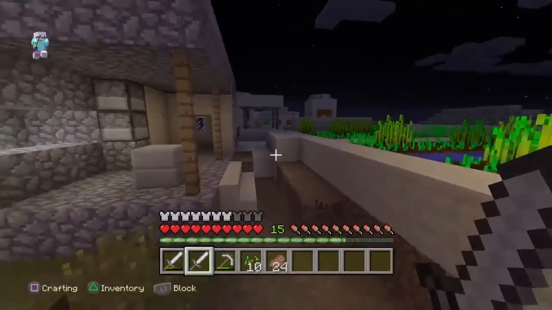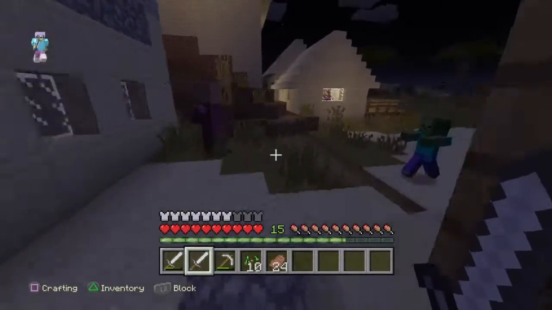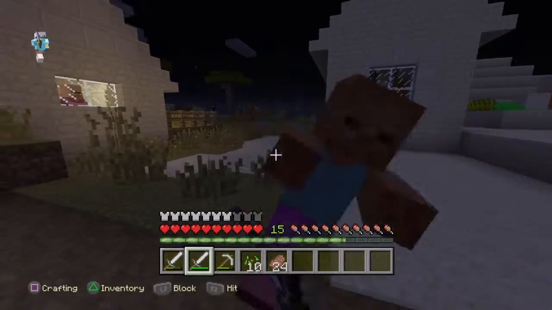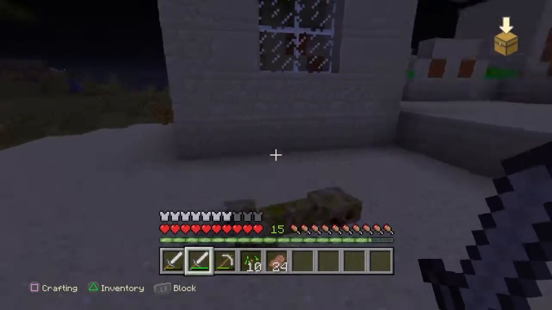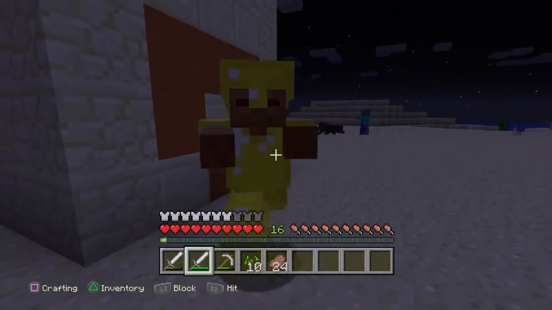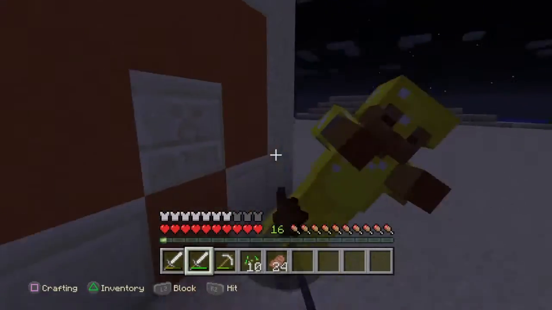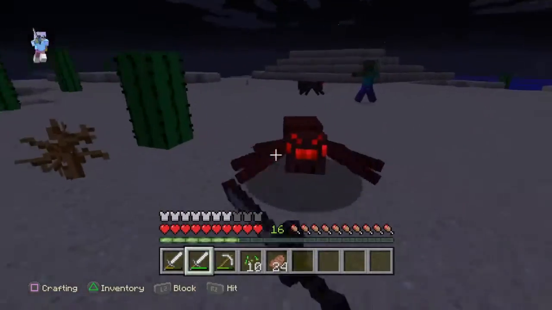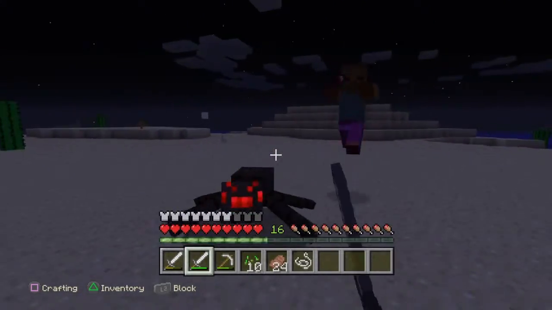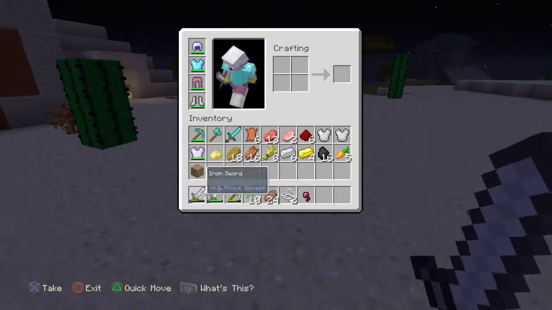Is that golden armor? I want his boots. I know gold's probably not better than what I'm wearing now. But if he gives me enchanted ones, that's going to be amazing. Oh, damn it. He didn't give me the boots, but he did give me rotten flesh. Oh, he picked up the spider eye. Oh, he dropped it. Okay, good.